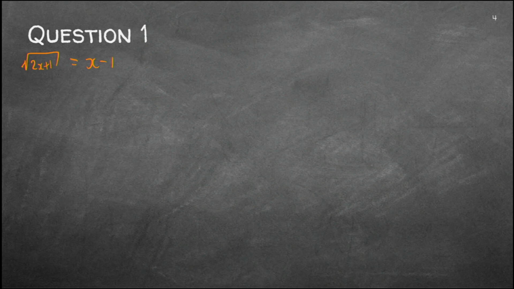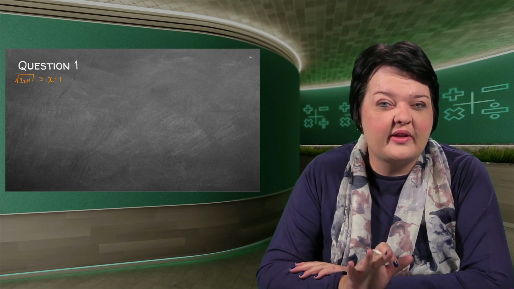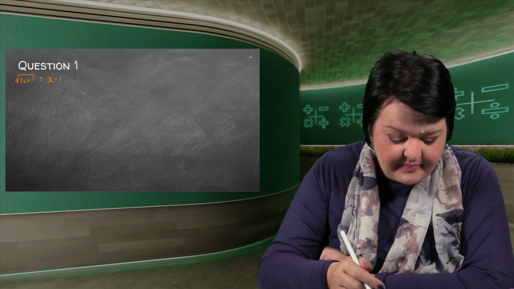So remember, with the surd questions, you prefer to have everything with the surd on one side and all the rest on the other. The reason being, we would like to square both sides. So now I have 2x plus 1 equal to x squared minus 2x plus 1. Please remember that you have to rewrite this bracket twice, as the whole bracket is being squared, so there is a middle term. Right, again, two answers for x, we need to factorize.